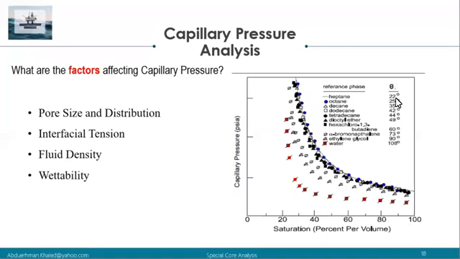As you can see here, these are the contact angles. Strongly water wet has a very low angle, which is 0, and these are the ones that have high angles, which means oil wet. So this goes from water wet to oil wet, and as you can see here, the capillary pressure goes from water wet to oil wet. In oil wet we have less capillary pressure than in water wet.